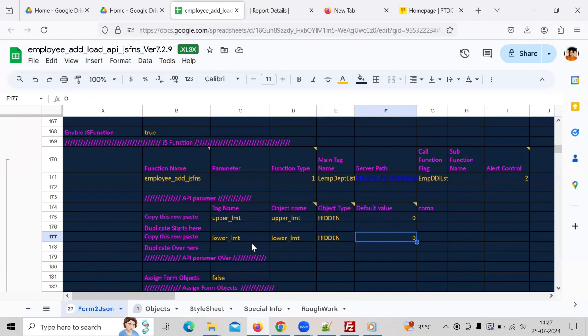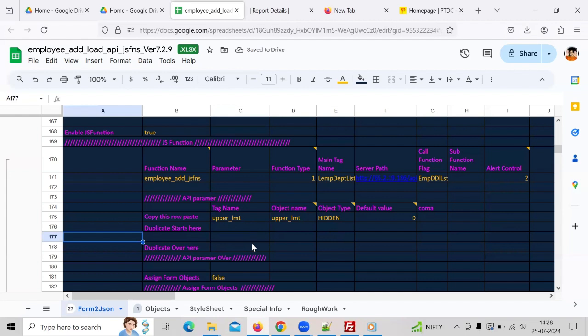So object name is also lower element, hidden, and 0. Now, if you want to display a particular number of rows, for example, I want to list the first 10 alone, then you need to specify like this. But in this case, we don't need to do that. Being a drop down, we want to show all the list, so we need not hide anything. In that case, you can just remove that, let it be 0 only. Okay, so that's all. Fine. So that is about the parameter. Now let us come down.